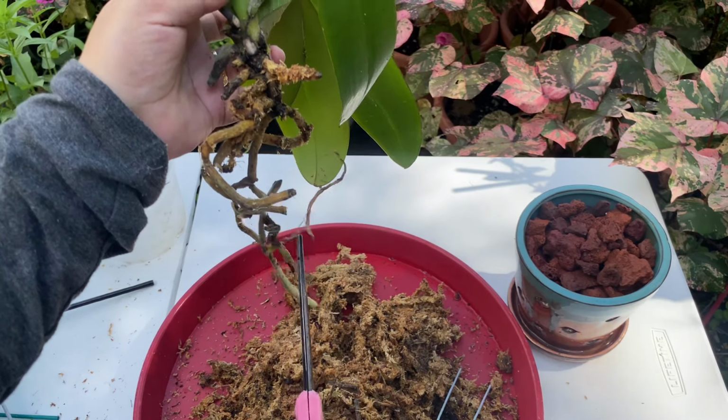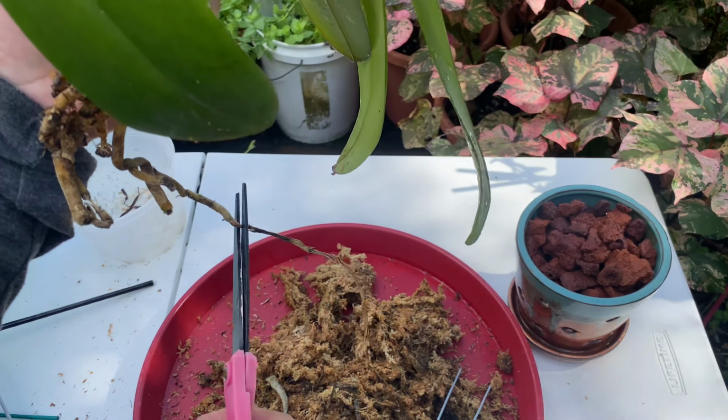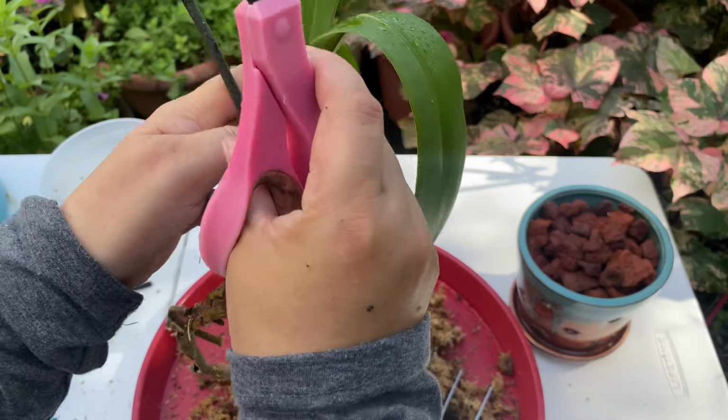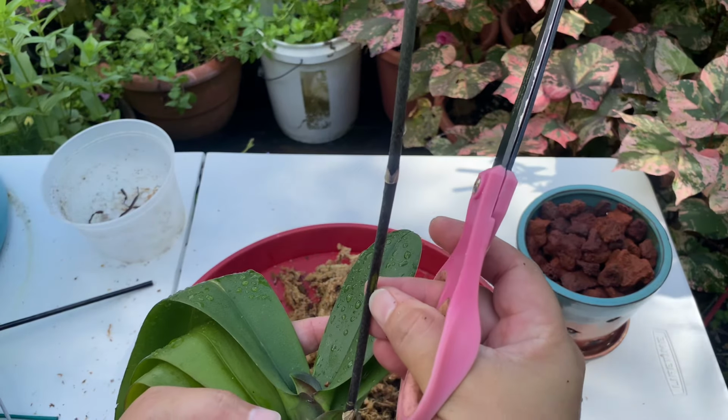So I just don't want these rotten roots to be inside my pot. Oh, look what I did.